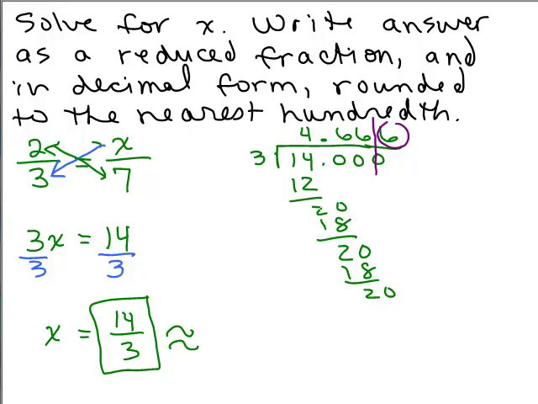So I'm going to put approximately equal. It doesn't actually equal 4.67, but we round it. So it's approximately. I want to make sure that does not look like a time sign. 4.67 is the rounded answer to this problem.